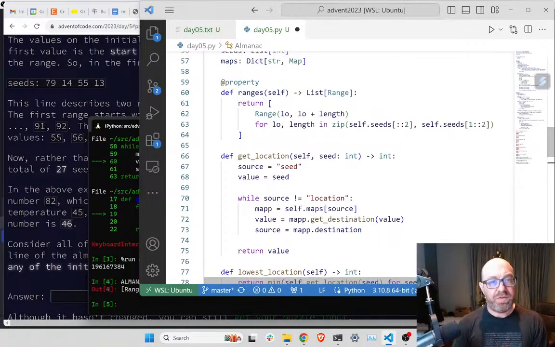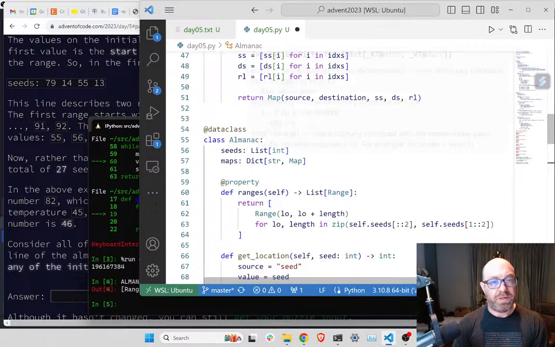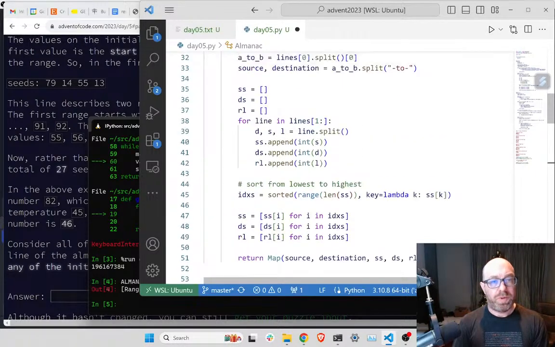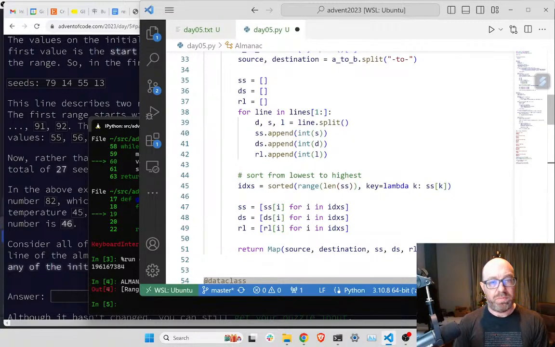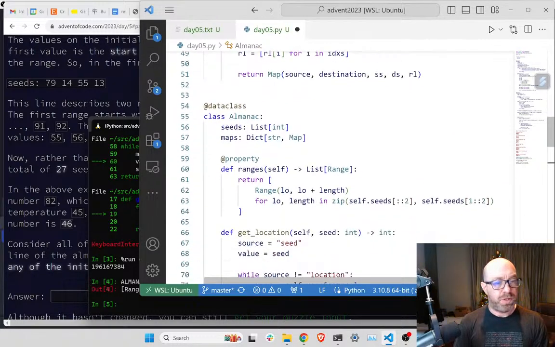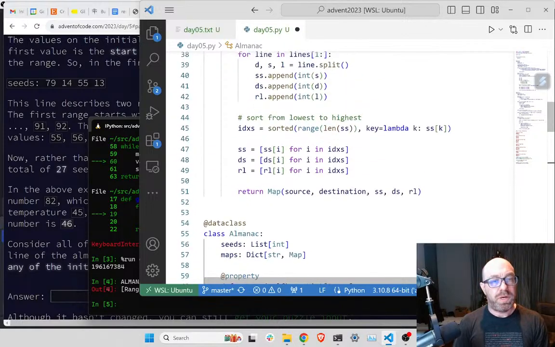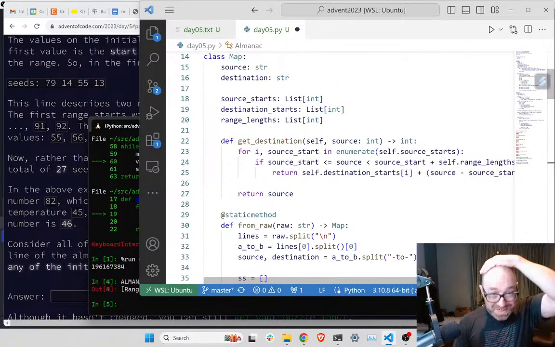And now I believe I had it set up so that within a map, I have all these things sorted by the source strings, right? It's been several hours since I thought of this. Yes.